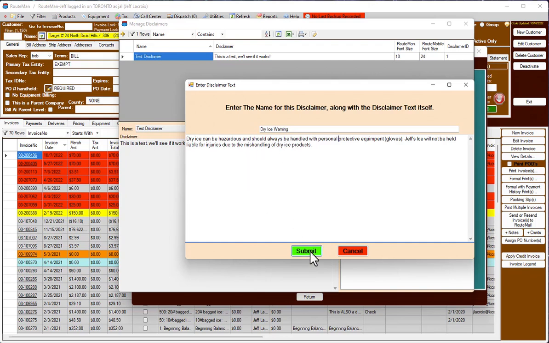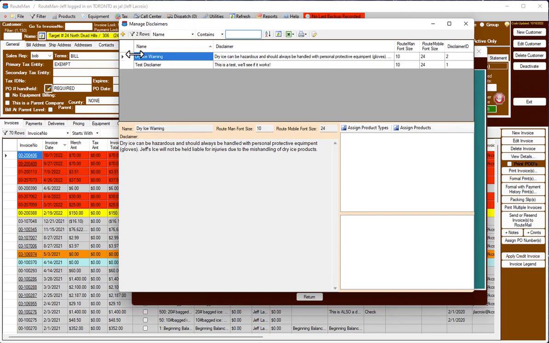Okay, so now I'm going to hit Submit. Now this exists in my database as a possible disclaimer to be assigned, but I have to actually assign it to a product type or a product. If I'm going to do it to a whole category, like if I have multiple products in that category and every product in that category needs this kind of disclaimer, I would come to the product types here.